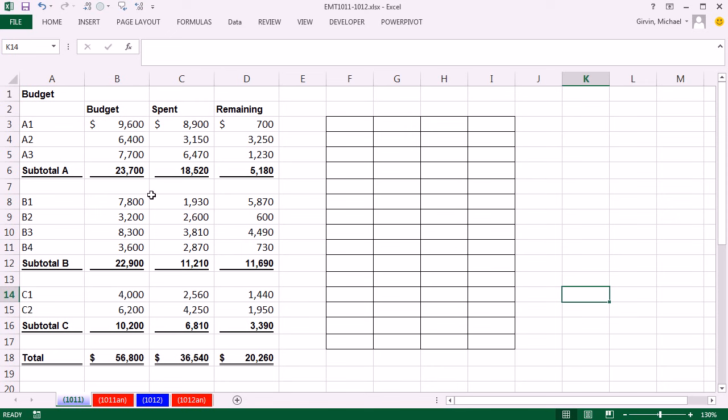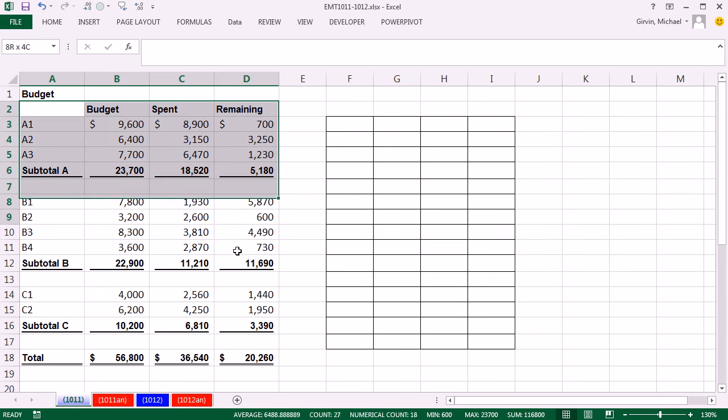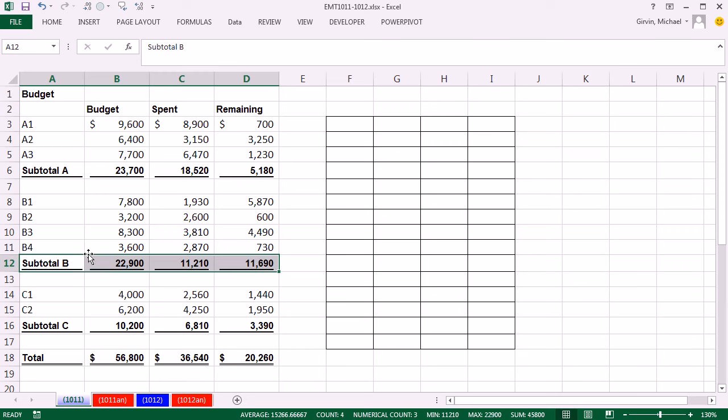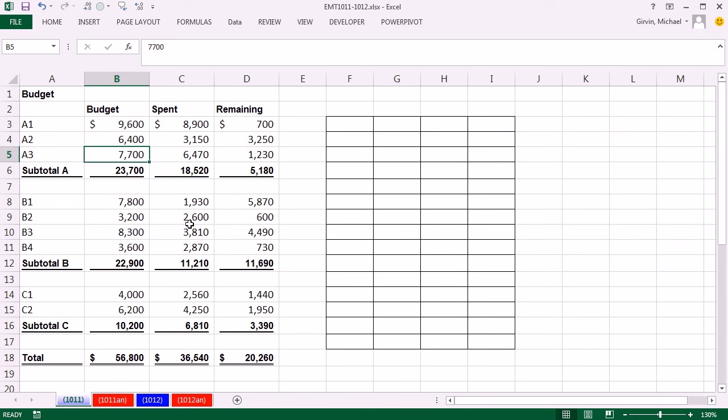Hey, in this video right here, we have a budget, and there's a subtotal. And we want to conditionally format one row above. So with conditional formatting, there's some built-in features, but a lot of the more advanced conditional formatting are done with logical formulas. That means each cell in our data set has to get a true or false in order to get the conditional formatting or not get it.